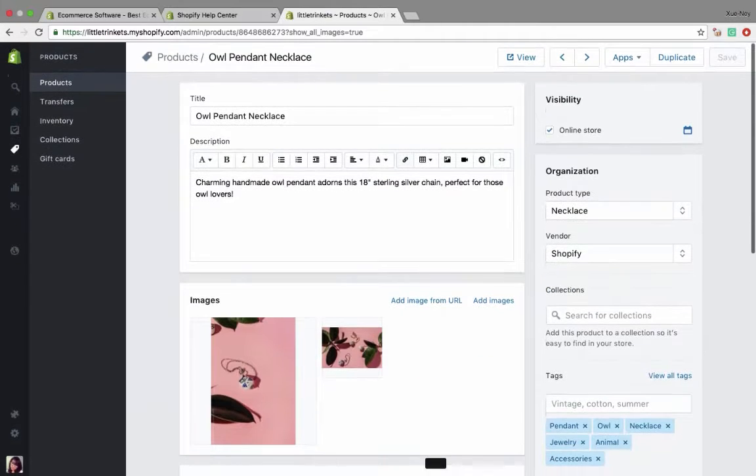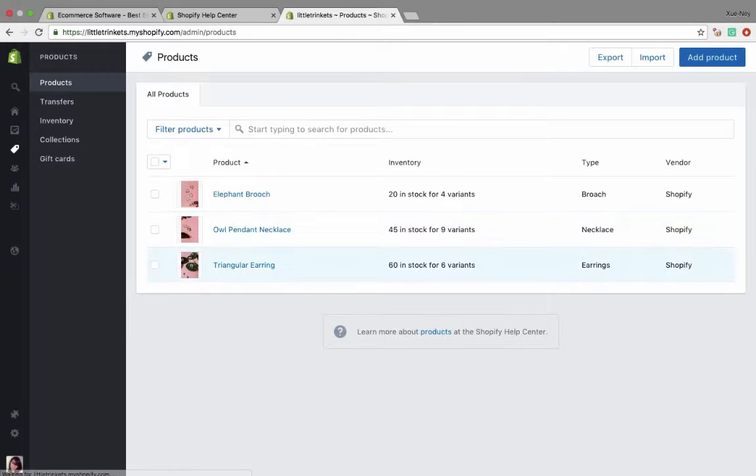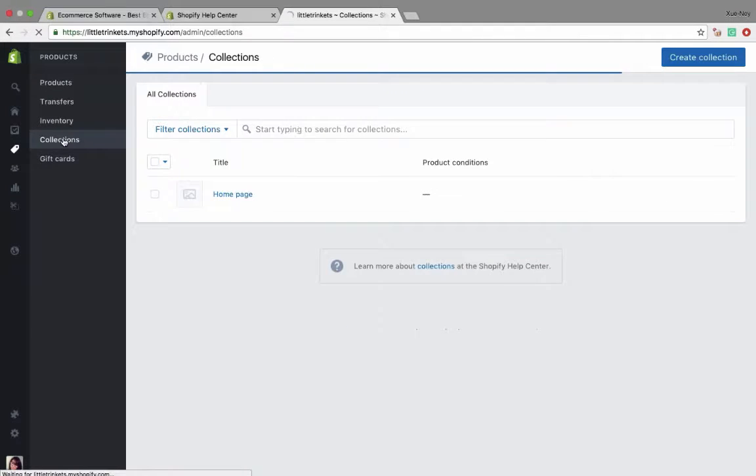Okay, I'm going to go ahead and make sure that shows up on my product list now. Beautiful. So you can see all 3 images are added with the same consistent image size for the featured image. So next, what we want to do is we may want to group the products together. So what I may do is, by default here, you can see that there's also a collection that's indicated as homepage. Anytime I add a product to this collection, it will show up on my homepage of my website.